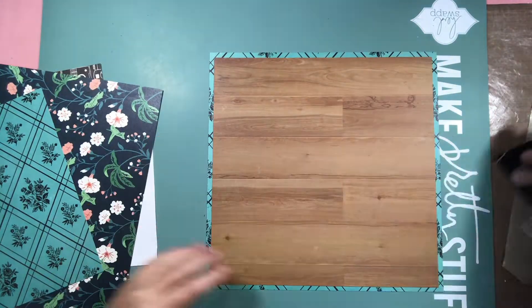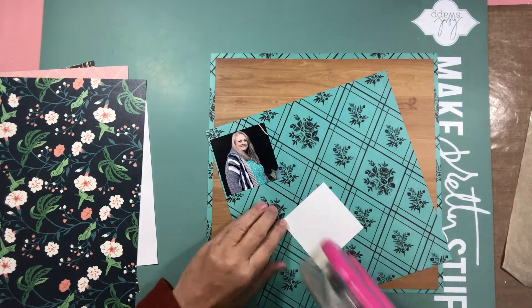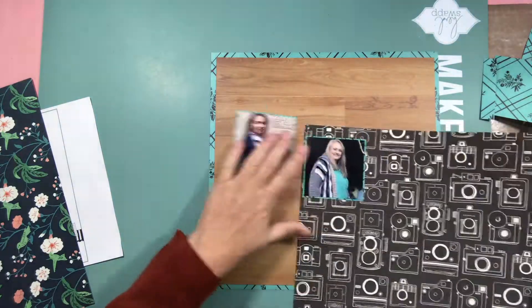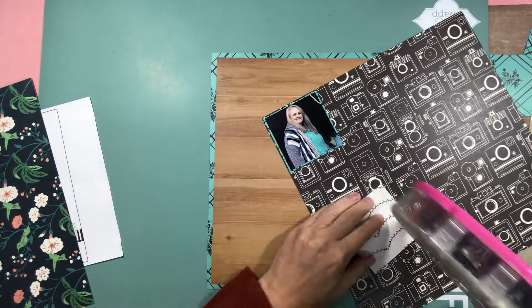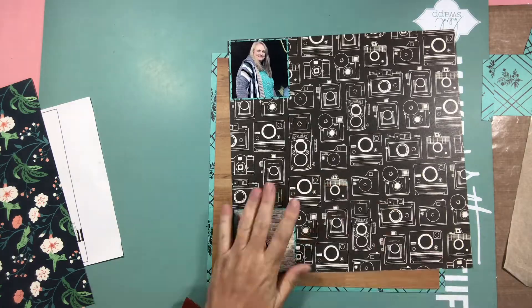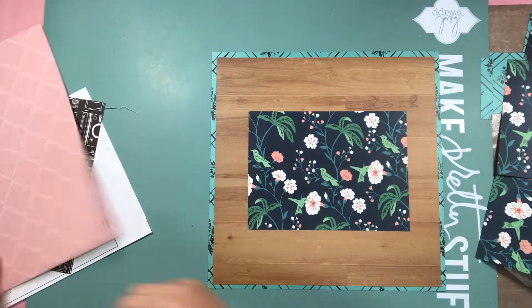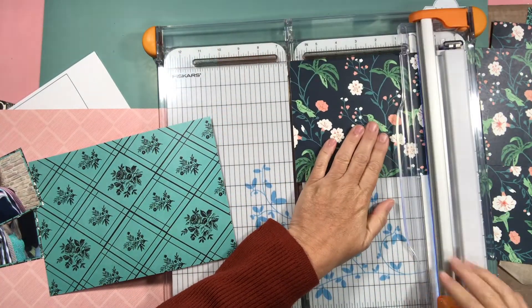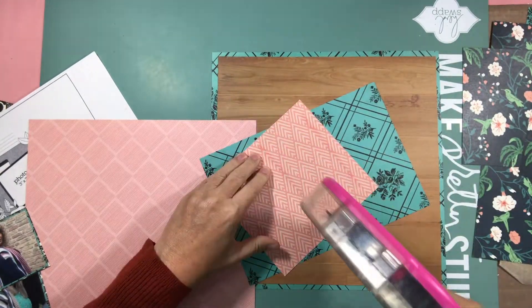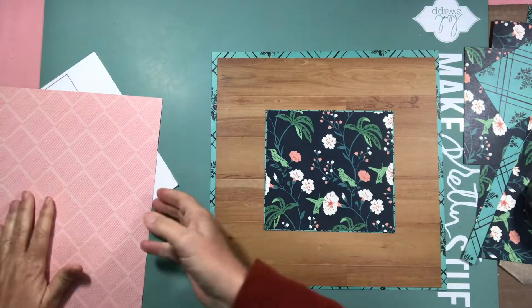The first thing I did was cut out the center of the green patterned paper. I do this because it allows me to matte behind my photos. It also just reduces the thickness of the layouts when they go into my scrapbook albums. I've pulled out this black patterned paper with the cameras on it to matte a second layer. I place them in the corners in the hope that I'll get it fairly square. Now I'm going to work on the background matte or the large square. I just trim a piece — I don't measure it. Does it turn out to be the right size? Not exactly, but a little bit of extra trimming doesn't hurt anyone. I've got a size where the leftover green patterned paper is enough to actually have a matte of the floral patterned paper.